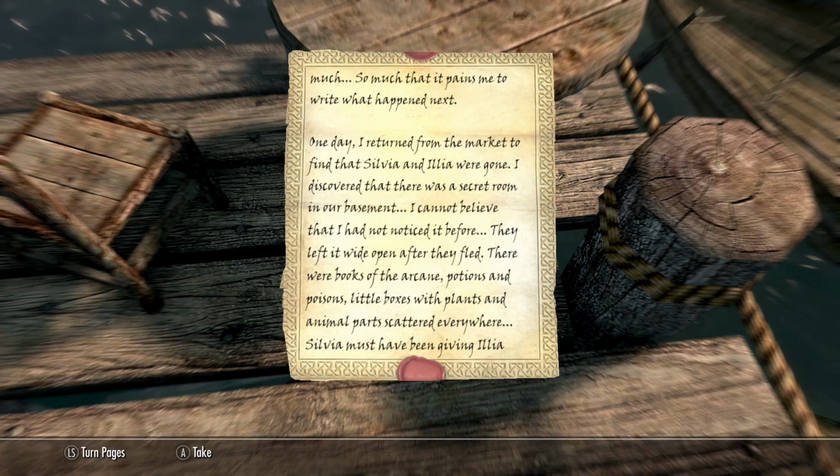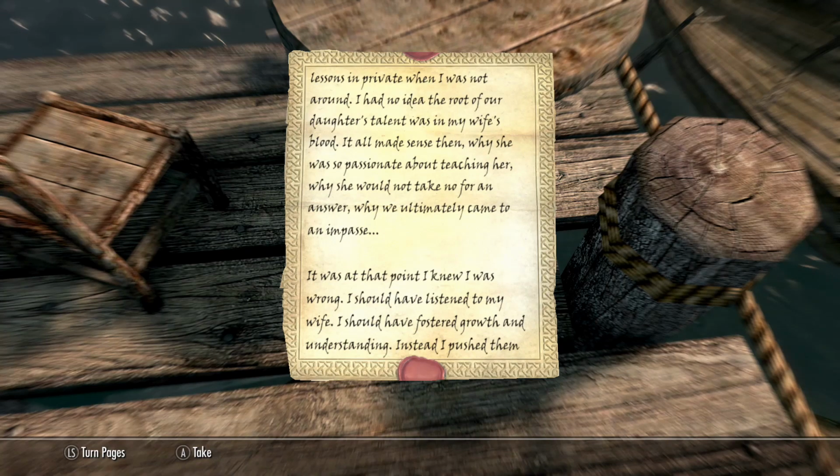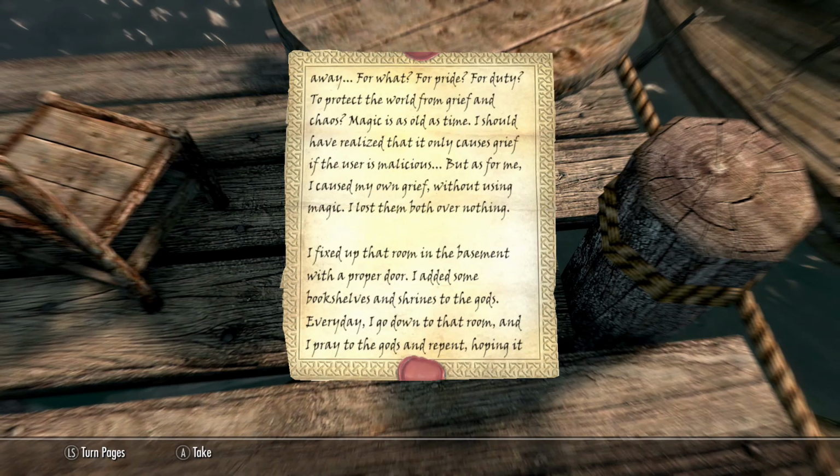There were books of the arcane, potions and poisons, little boxes with plants, and animal parts scattered everywhere. Sylvia must have been giving Ilya lessons in private when I was not around. I had no idea the root of our daughter's talent was in my wife's blood. It all made sense then, why she was so passionate about teaching her, why she would not take no for an answer, why we ultimately came to an impasse. It was at that point I knew it was wrong. I should have listened to my wife. I should have fostered growth and understanding. Instead, I pushed them away. For what? For pride, for duty, to protect the world from grief and chaos.